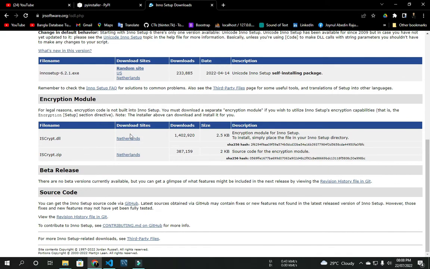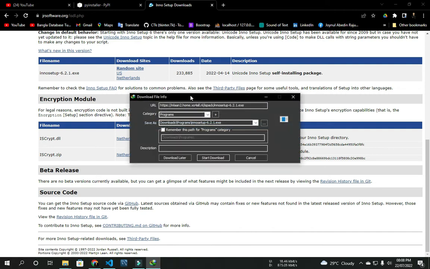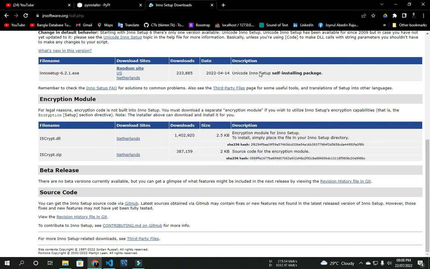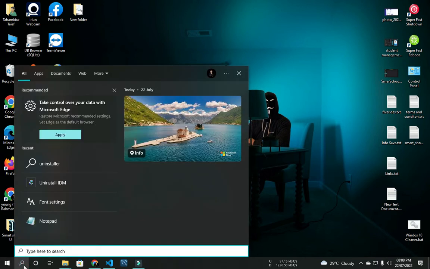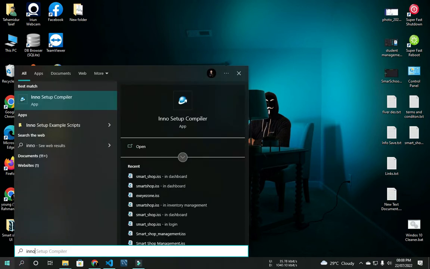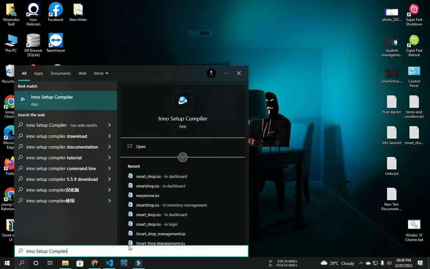You have to download it from here. Now let's see, you have to download it from this site. I will not download it because I already have it. So my Inno Setup is already installed, so I want to open it. Inno Setup Compiler. It will convert into a compiler.